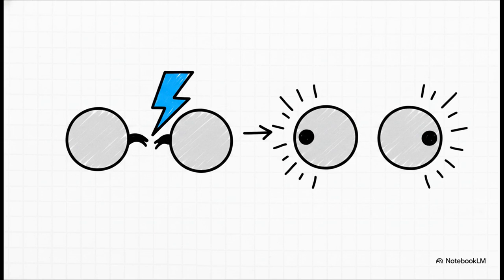Sometimes molecules get hit with energy, like UV light, that causes their covalent bonds to break entirely. If a bond splits perfectly evenly, a process we call homolytic fission, each atom takes exactly 1 electron from the shared pair. The result? A free radical. This is a chemical species with a lonely, unpaired electron, which we write using a distinct dot next to the chemical symbol. And because they have an unpaired electron desperately seeking a partner, free radicals are highly, highly reactive.